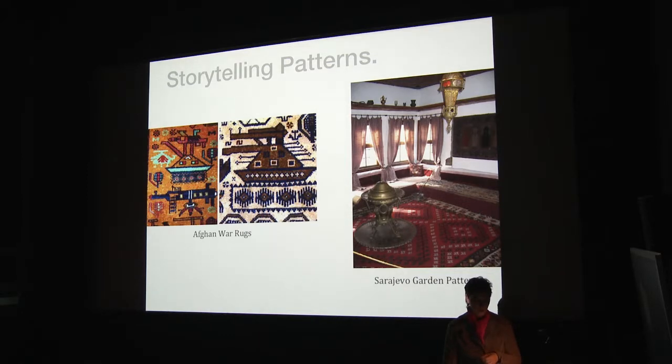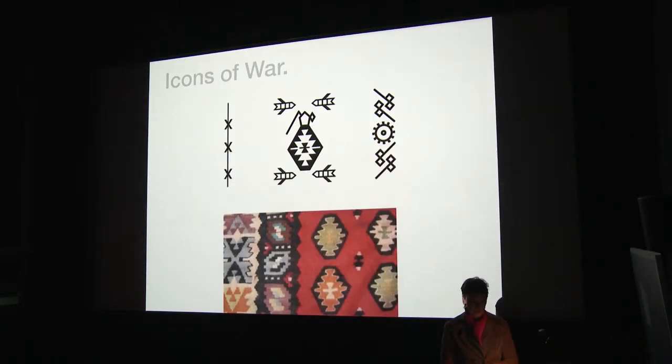So inspirations here come both from the local culture, like this carpet. This is a typical pattern that you have in Sarajevo, and this other on the left, these are Afghan war rugs, carpets that really depict violence that has become the everyday life in Afghanistan after decades of wars and violence, that they have infiltrated really the material culture in that region. And so in the context of my carpet, I transformed the so-called diamond pattern that is typical for the Bosnian carpet into this threefold pattern. So these are grenades, landmines, and barbed wires that stand for concentration camps.